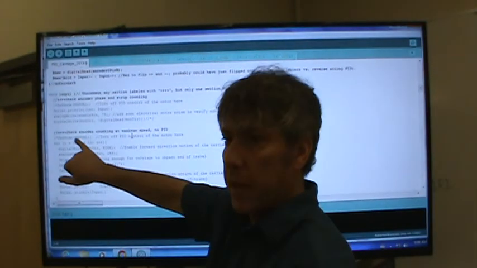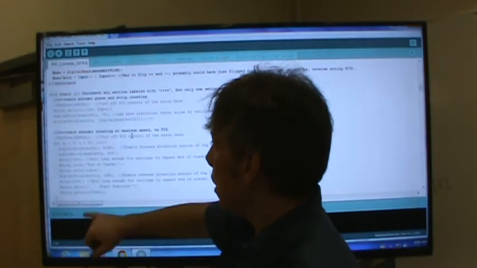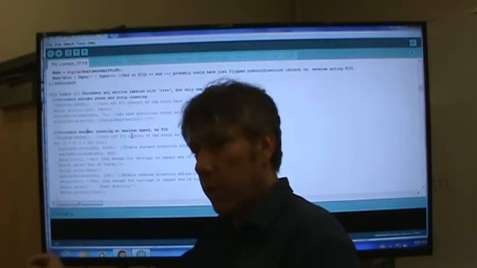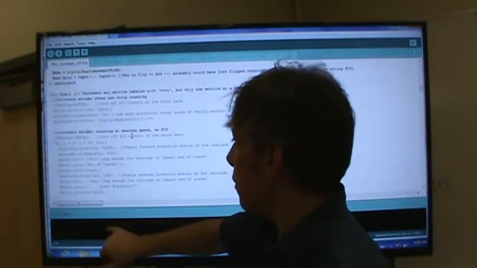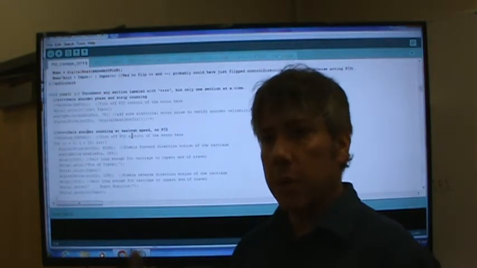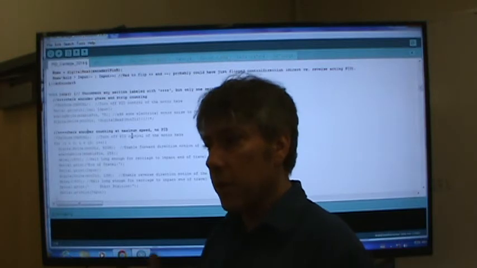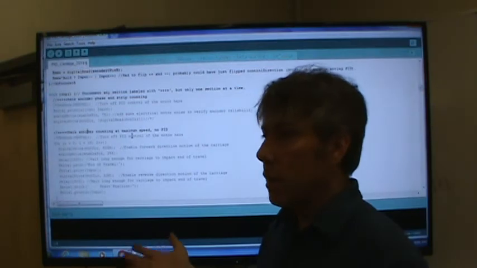So I wrote code to check that, and basically the way it works is I turn off the PID control so it's not trying to move the motor. And then I just turn the motor on high to move forward, and then back and forward, and I just waited at the end of travel, but I did this over and over. You know how when your carriage goes back and forth, a lot of times you'll notice it start to skip counts, right? And it'll start to move farther and farther one way. I wanted to see if that would happen. Well, it didn't. It was rock solid. So turning on the motor full speed, I know that my encoder can keep up. There's no noise affecting me or anything like that. So that worked out fine.